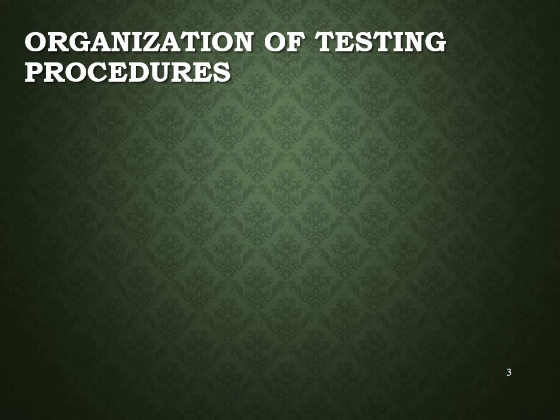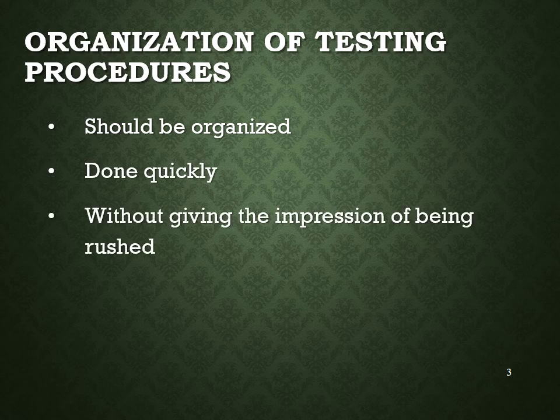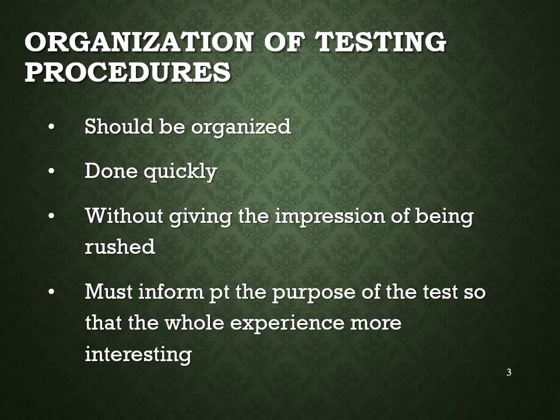Organization of the testing procedure of the preliminary eye examination. It should be organized. It must be done quickly, however, without giving the impression of being rushed, and we must also inform the patient of the purpose of the test so that the whole experience is more interesting to the patient.